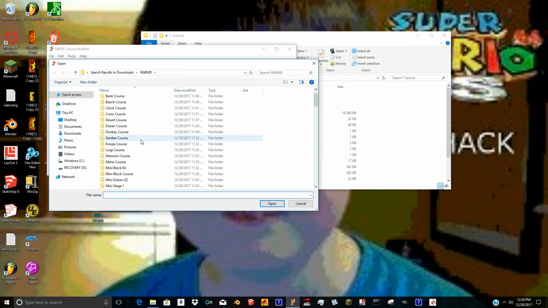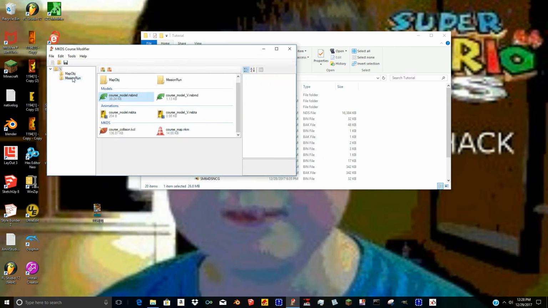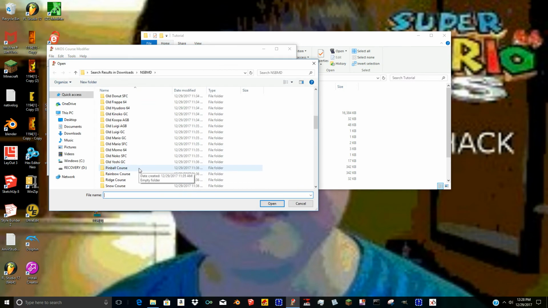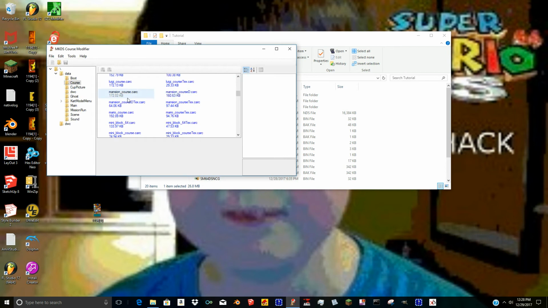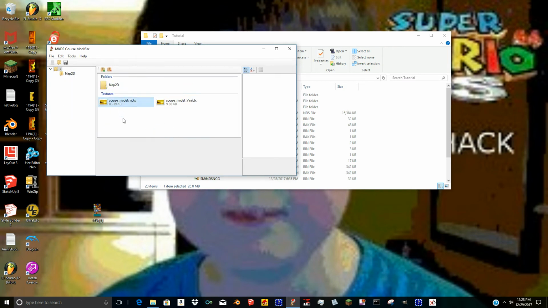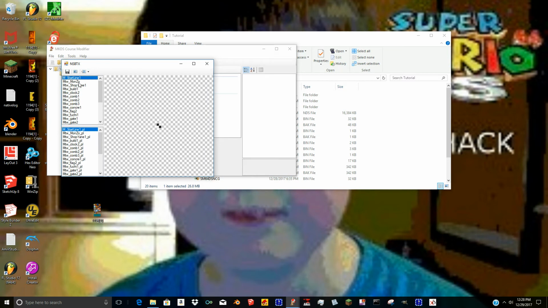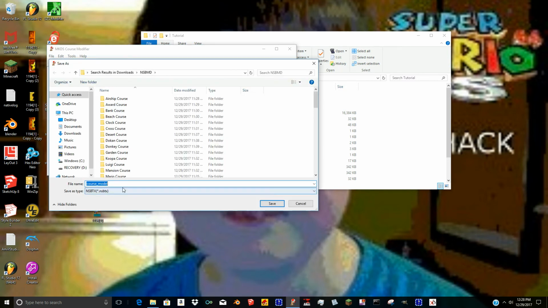Now let's reopen our ROM, because as you can see, there's no way to get back. The only way to actually do it is to reopen your Mario Kart DS Europe ROM and navigate back to your course. Now this time, you're not gonna go into Town Course, you're gonna go into Town Course text, or whatever texture file. Now you can see these NSBTX files. These contain the textures. So you want to right-click, export, course model 29.